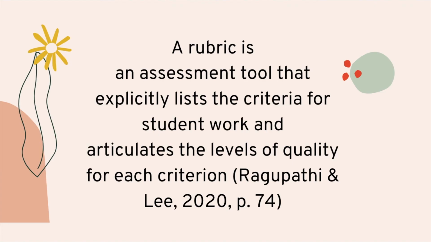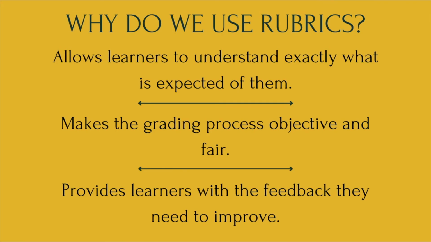A rubric is an assessment tool that explicitly lists the criteria for student work and articulates the levels of quality for each criterion. Why do we use rubrics? Well, rubrics allow learners to understand exactly what is expected of them on any given assessment. Rubrics make the grading process objective and fair. And finally, rubrics provide learners with the feedback they need to improve.